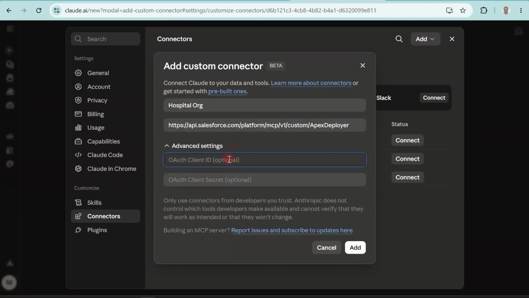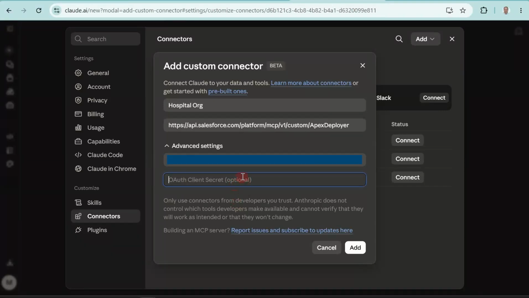Then I open advanced settings. Here's where the second value goes, the auth client ID. That is the consumer key from our external client app. I'll paste that in here. The client secret right below, we leave it empty.